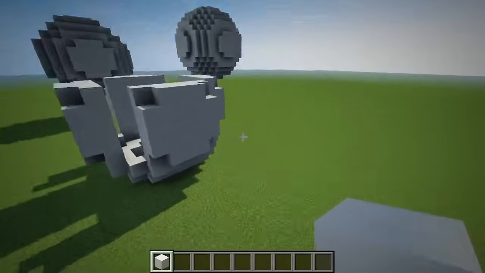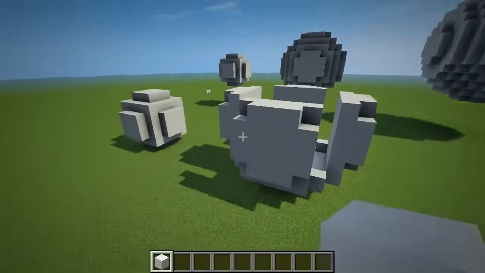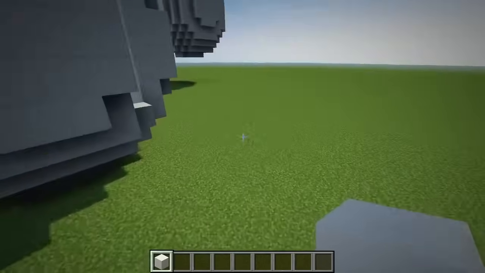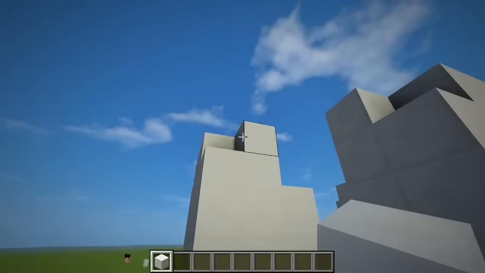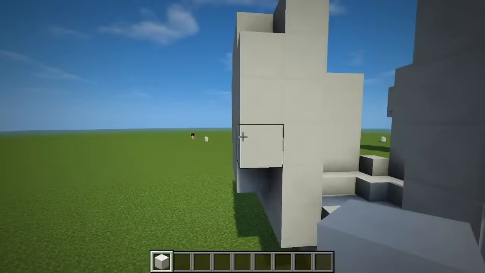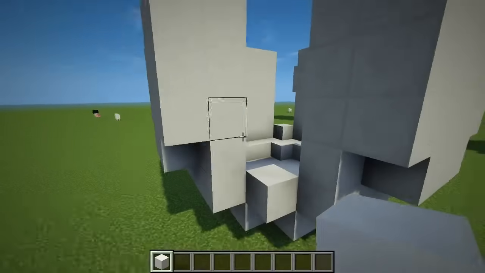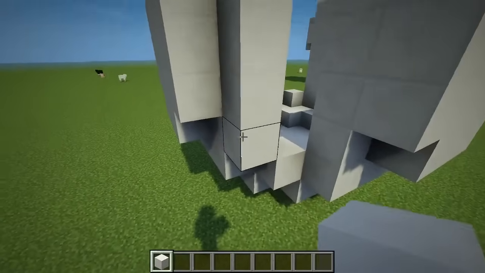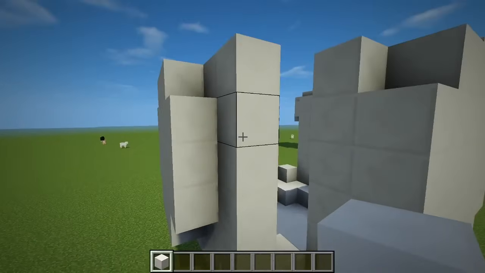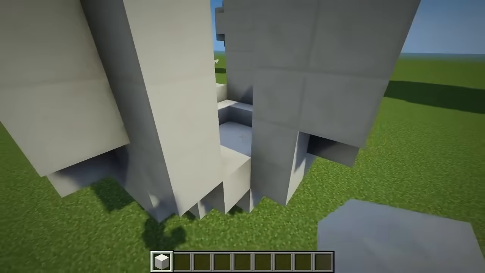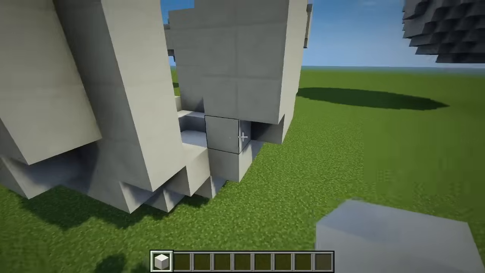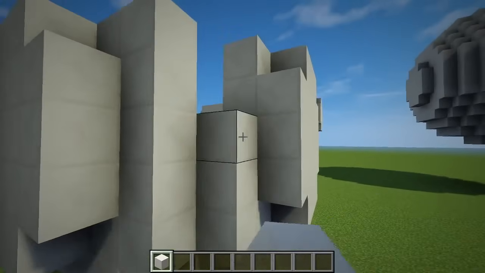Alright, so we've got every side completed here and we've jutted them out. So next thing you're going to want to do, you're going to want to come to the very edge of what we just added onto. And as you can see, there's this edge right here. You're going to leave that bottom block, come out by 1, and then go up by 1, 2, 3, 4, 5. So coming over to the other side, you're going to want to mirror it on the other side. So coming right across, 1, 2, 3, 4, 5.